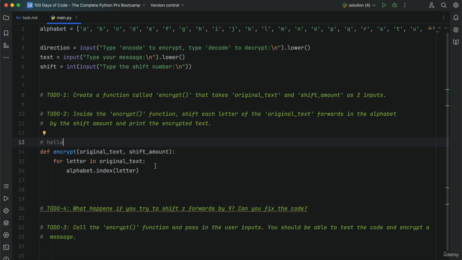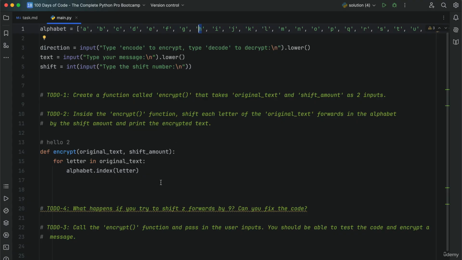That way we can go through it line by line. So if the original text was hello, and if the shift amount was 2, then the letter that we first loop through is H. So H is going to be checked against this list called alphabet for its index. So H is at position 0, 1, 2, 3, 4, 5, 6, 7.